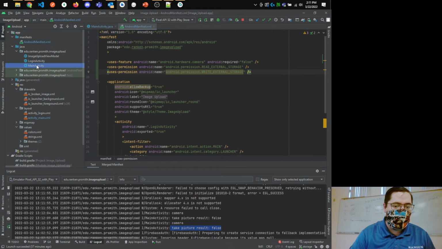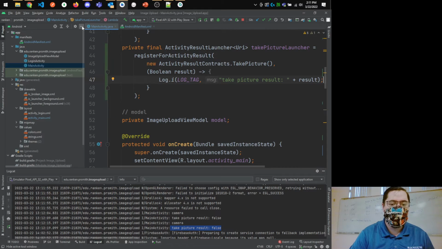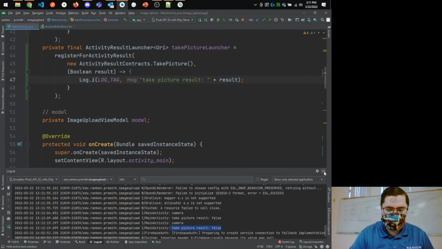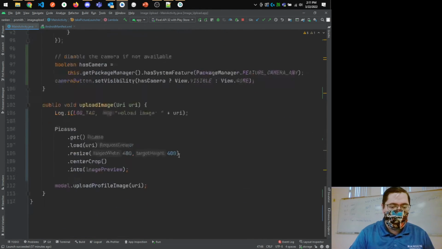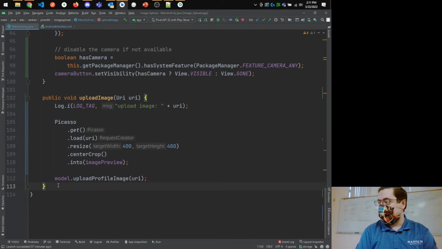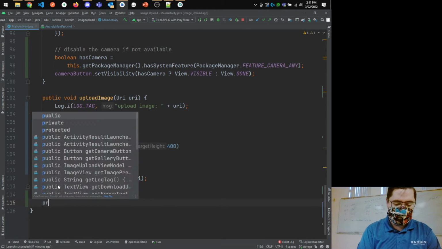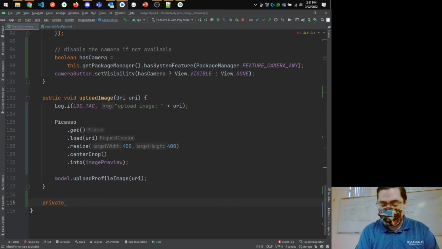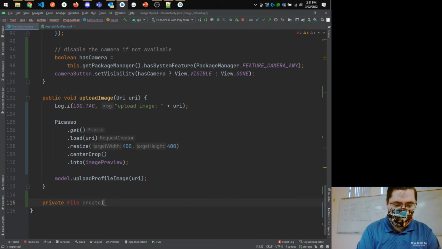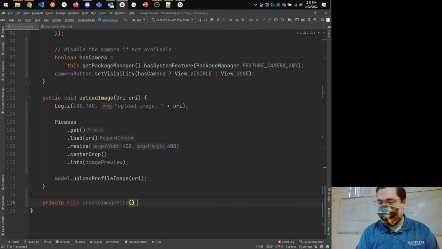So I'm going to go back to main activity. I am going to add a method all the way down at the bottom. Private File createImageFile. This can throw an IO exception.